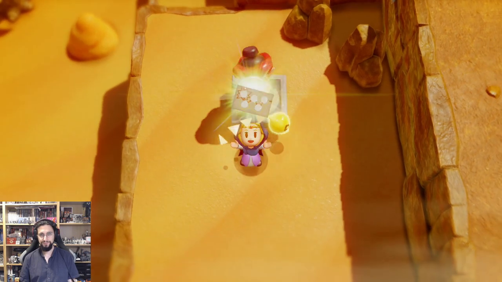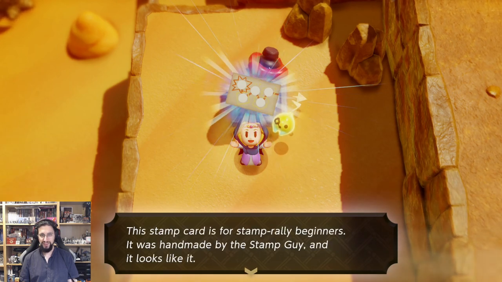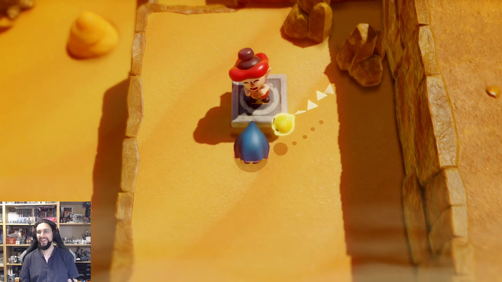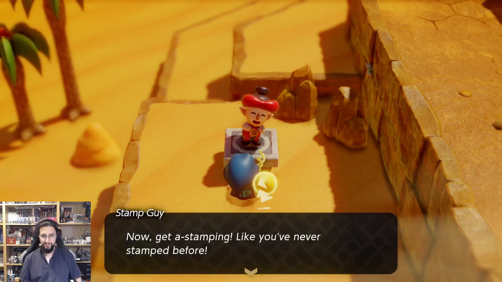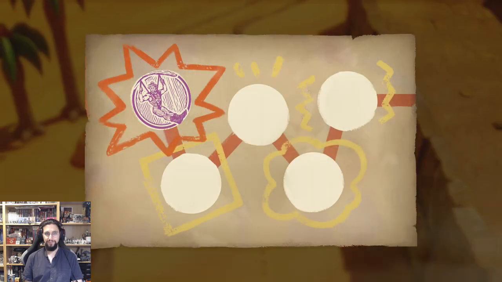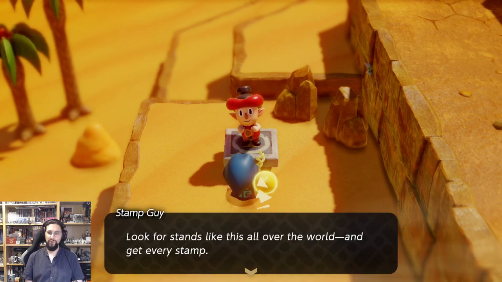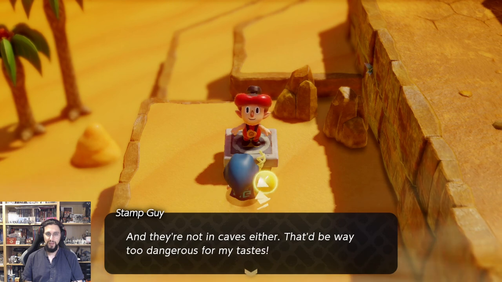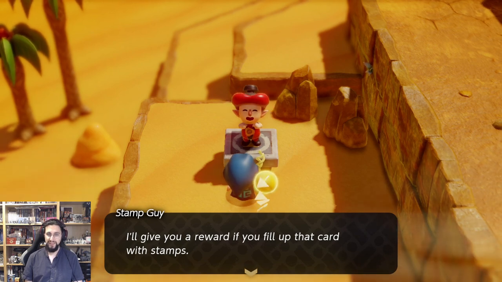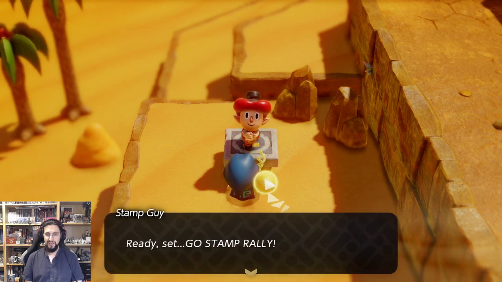Okay, here's the stamp card. You got the first stamp card. The stamp card is for stamp rally beginners. It was handmade by the stamp guy, and it looks like it. I know you're gonna have fun, because I had fun making it. Now, get a stamping. Like you've never stamped before. Look for stands like these all over the world. And get every stamp. But hey, there aren't any stands underwater or in buildings. Good to know, thank you. And they're not in caves either. That'd be way too dangerous for my tastes. I'll give you a reward if you fill up that card with stamps. Push yourself to find them. Okay, all together now. Ready, set, go stamp rally!